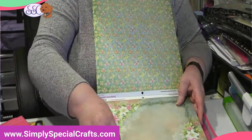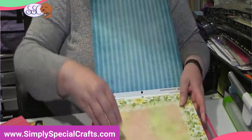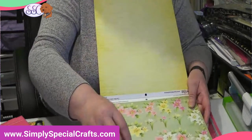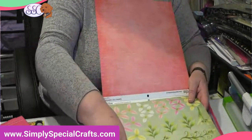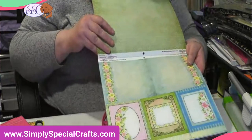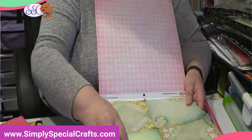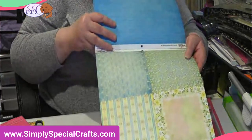I think I have three of these. I wanted all collections. And then, of course, we have all the individual supplies separately, too. There's the lilies, the foliage, and the buds. There's the 6x6 and the 4x6 panels. 6x6 panels. This is really a gorgeous, really gorgeous collection. So versatile too.